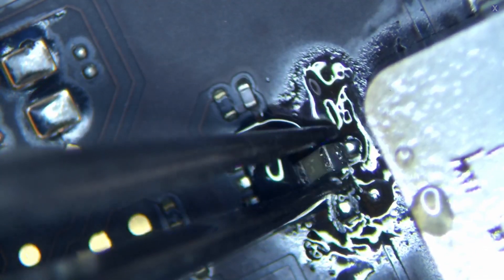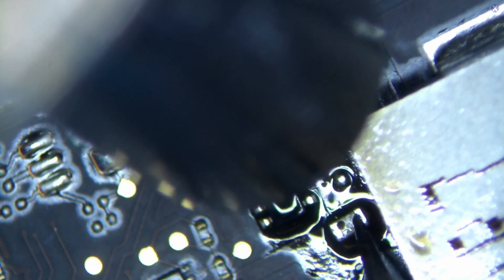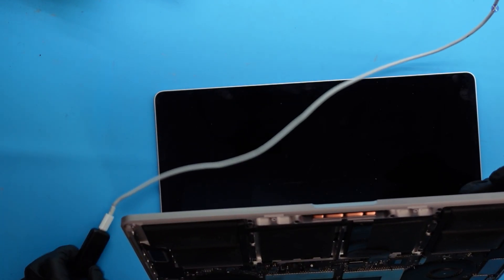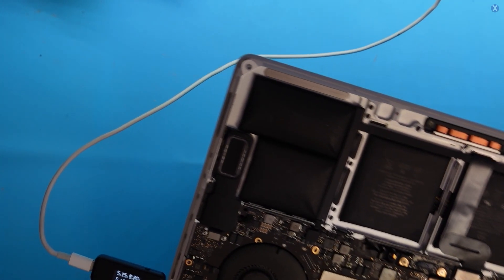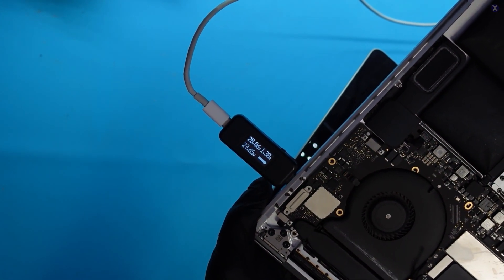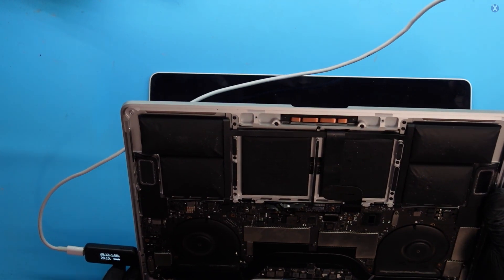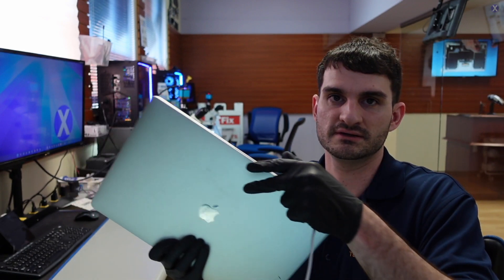Just a little bit of flux, and let's put the new one back. Now that shifts — yeah, we like that. So let's go ahead and try it out. It should not turn on because this model does require a battery, but we should see good voltage, good amps, and probably a battery icon. We see our amps go way up, way faster than before — we got a fan spin. Let's see if we get the battery icon, which would indicate the repair is complete on the board side. It's cycling because there's no battery connected, but we see the battery icon. So we'll go ahead and replace the battery since it was swollen.